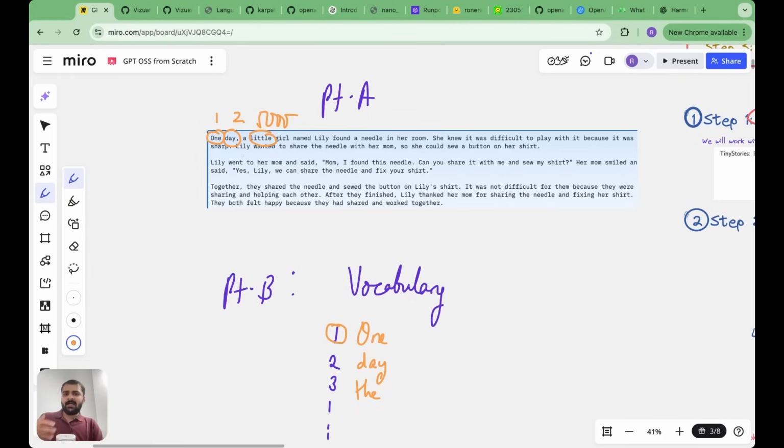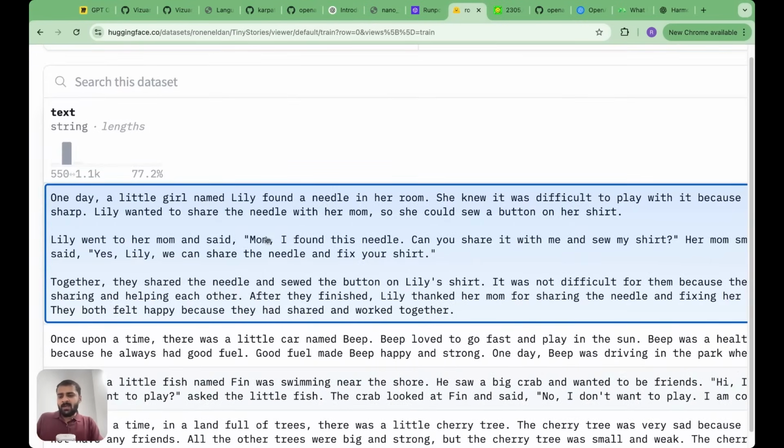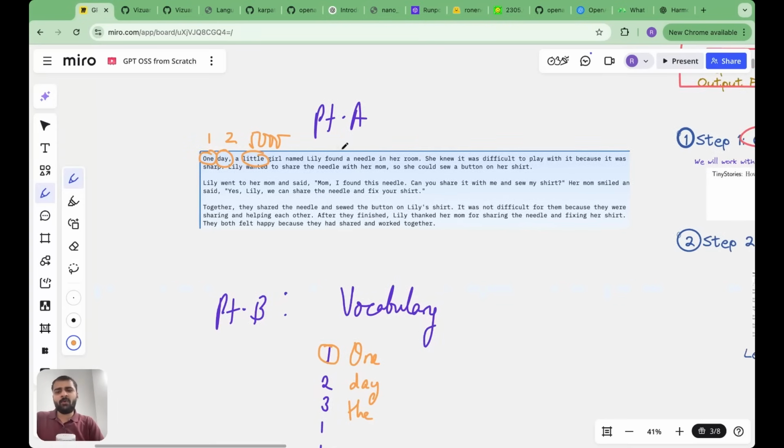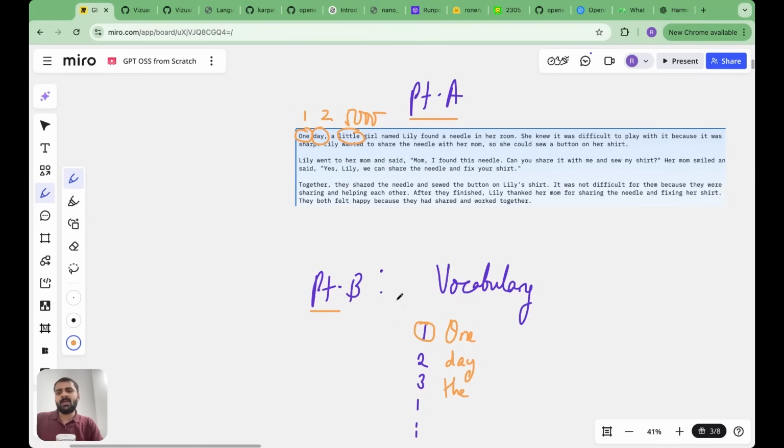So the idea is that as a human, I'm sure all of you see a story here when I show this, right? But when we are done with the tokenization step, the model will not see a story. The model will see a list of numbers which is being passed to it. The question is that how do we go from point A to point B? How do we create this vocabulary?